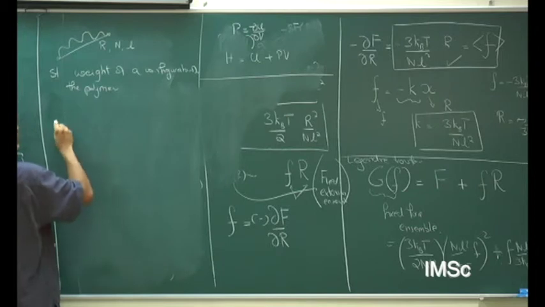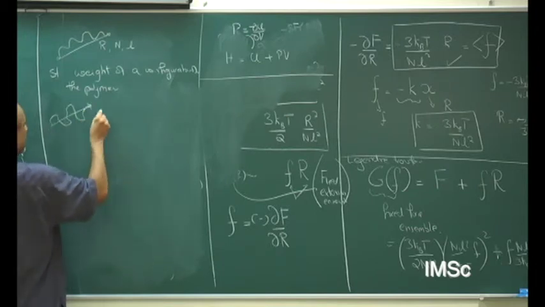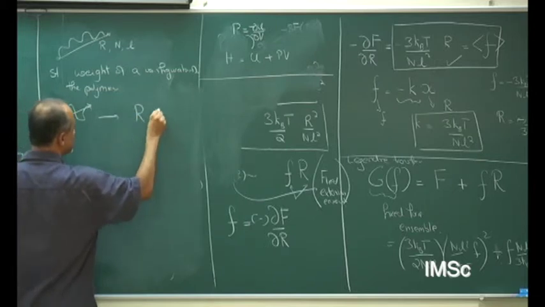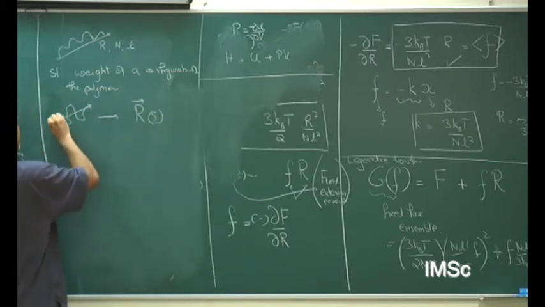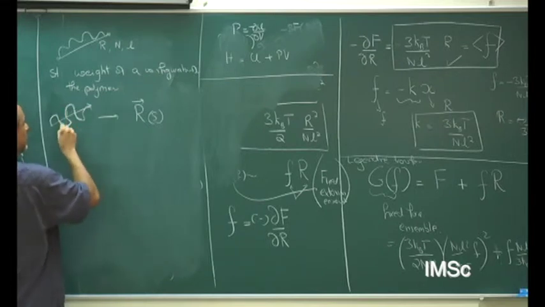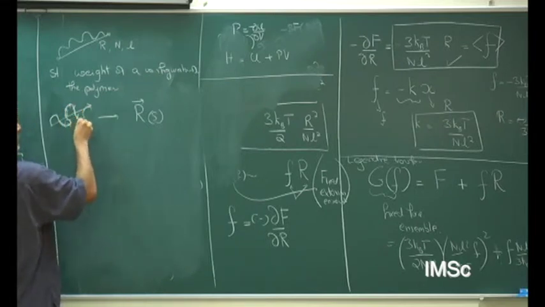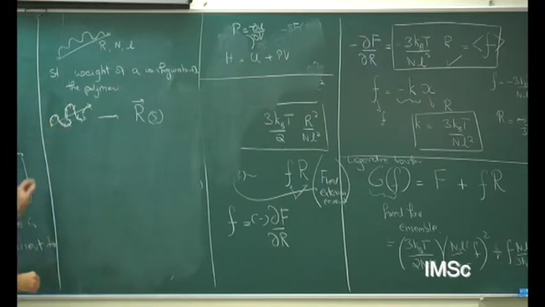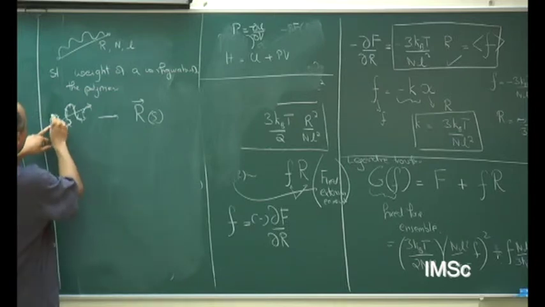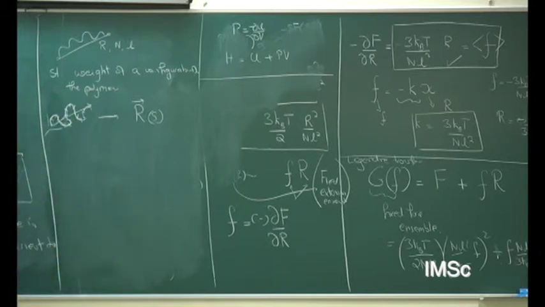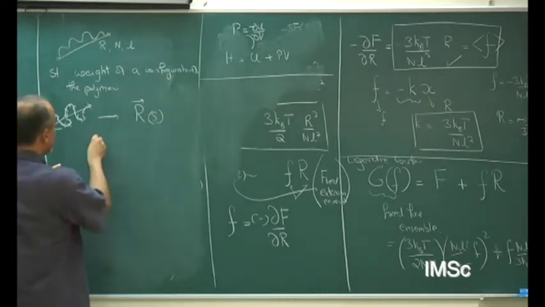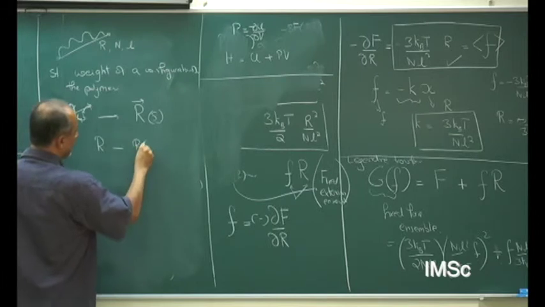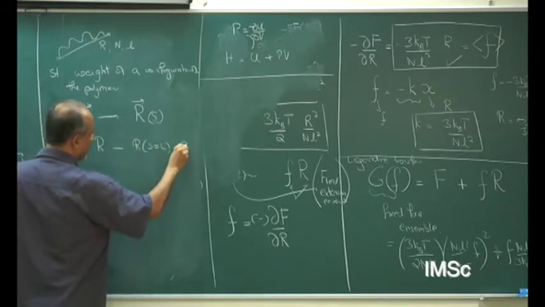That is to say, instead of just the end-to-end vector, I want to ask what is the configuration R of S of the polymer, where S is some quantity measured along the length of the polymer. It's like a quantity that measures the distance that I move internally along the polymer. And this R of S says, if I have moved S units away from here, what is the distance between the origin and that particular point? So this is a more detailed version of that. And earlier what we had called R was R at S equal to L minus R at 0.